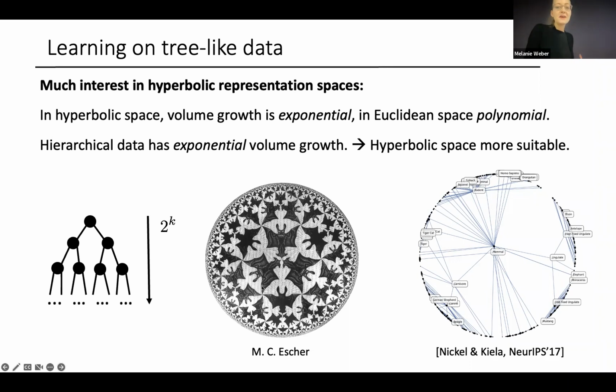What that does is that we can represent data that looks tree-like in a low-dimensional hyperbolic setting. In a sense, this exponential volume growth allows us to accommodate an exponentially growing structure in a low-dimensional setting, whereas if we would choose a Euclidean embedding, which only grows polynomially in the dimension, we would have to increase the dimension very quickly as the size of our tree grows. That's, illustratively speaking, the reason why tree-like data can be very well represented in hyperbolic spaces. On the first slide, we have seen some examples, and I'm sure you can think of many other examples where we find hierarchies in data science or machine learning applications. So hierarchical data is everywhere, and that makes hyperbolic spaces very attractive as representation spaces for machine learning.